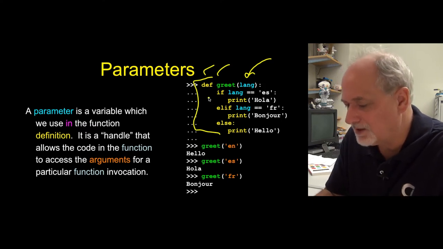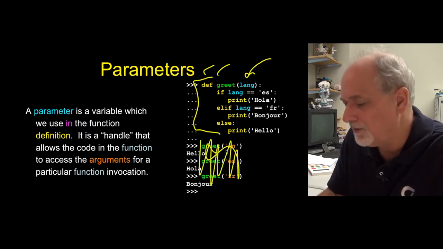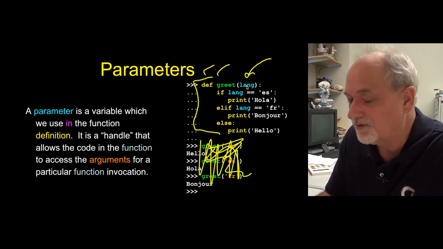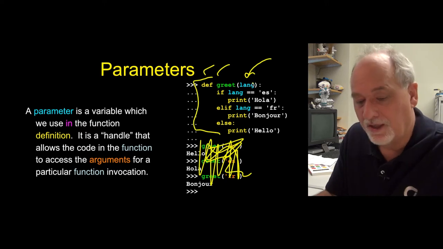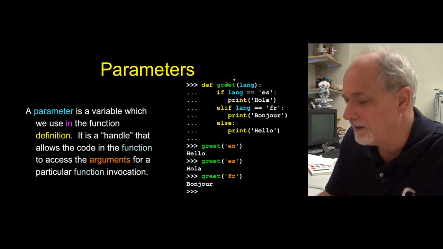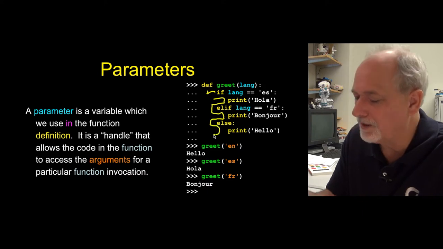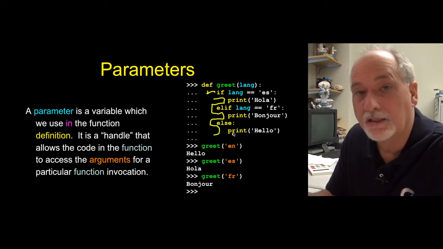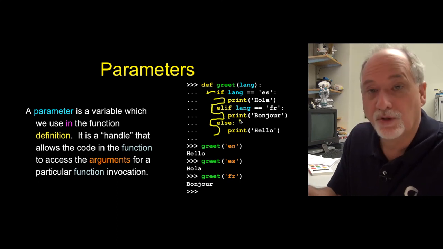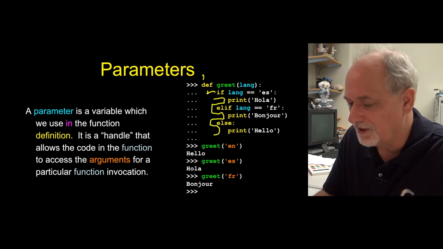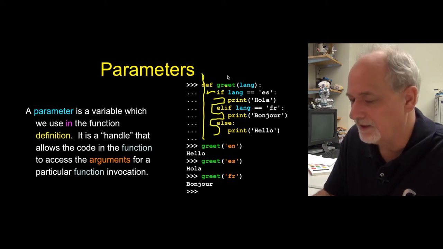We don't need to see this part down here right now. All we know is we're going to make a function, and we're going to take a parameter, and this lang is the placeholder that tells us what that parameter is. Okay, so within the function, we're going to check to see if the language is Spanish. If it is, print hello. Else, if the language is French, print bonjour. Otherwise, print hello. We have a very highly simplified language translation system here. So the def, of course, does nothing except remember that and define the concept greet.